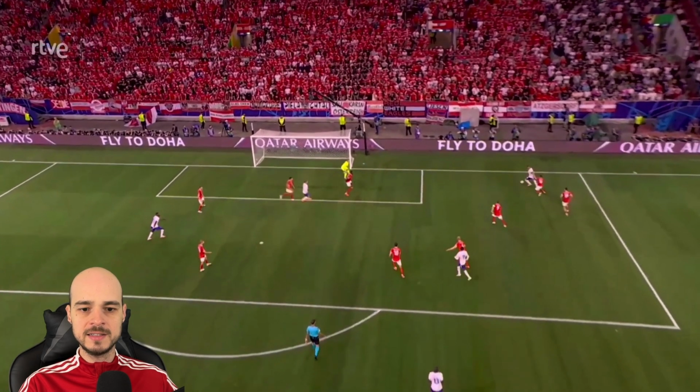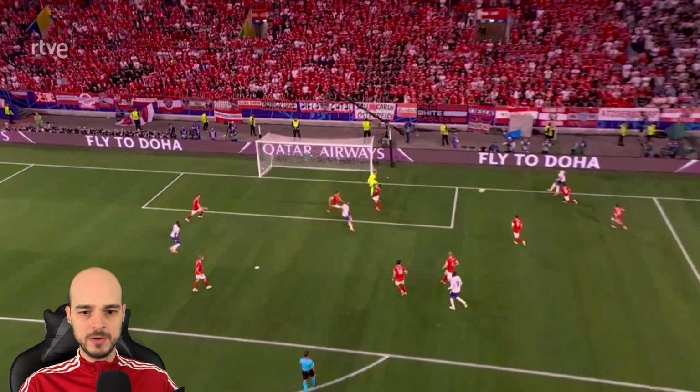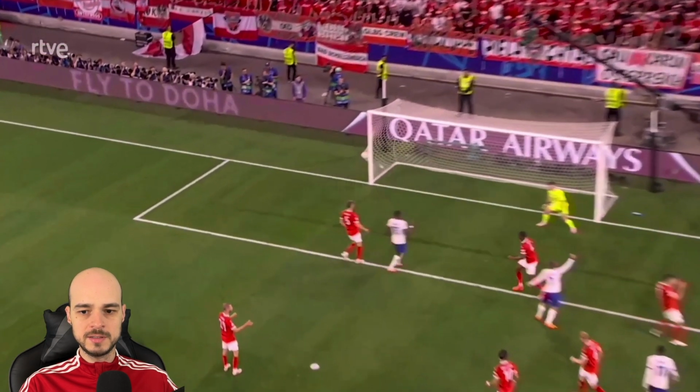After he takes the space, he can only put that ball in the middle of the box towards the penalty mark, but there's no movements from his teammates there. We can clearly see the space in the middle of the box that is free for him to connect a pass, but unfortunately no teammate is attacking that space right now, so he needs to put a ball elsewhere that ends up connecting into an own goal. There you go. He tries to connect with his teammate, the only teammate offering an option there, but the opponent finishes it into their own goal.